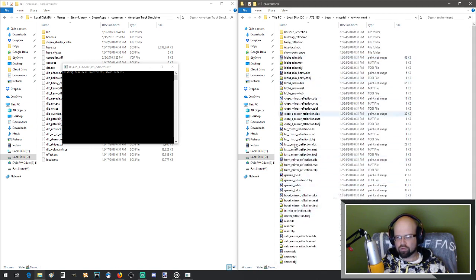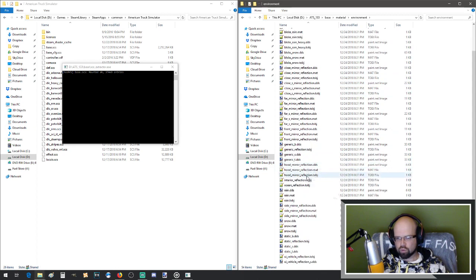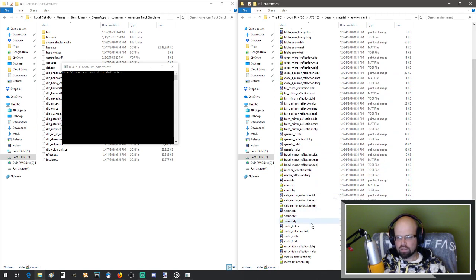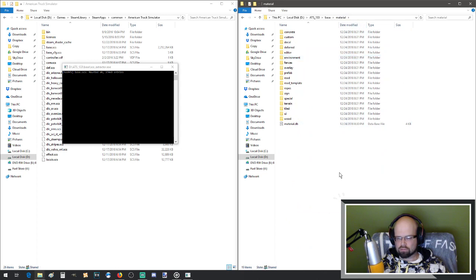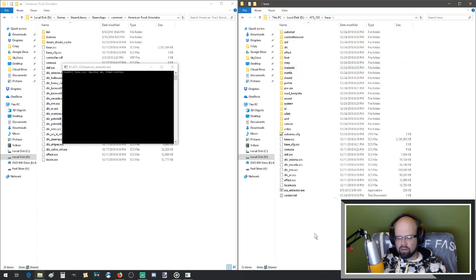Okay, it has all your mirror reflections, it has all your exterior reflections, it has your interior reflections. All of these are necessary to make the truck have the correct materials on the inside, so that's very important to have in your truck mod. And like I showed you in the video previous to this, you just delete the things that you don't need once you convert them. The game contains all of these things, so you don't need to duplicate them in your mod.